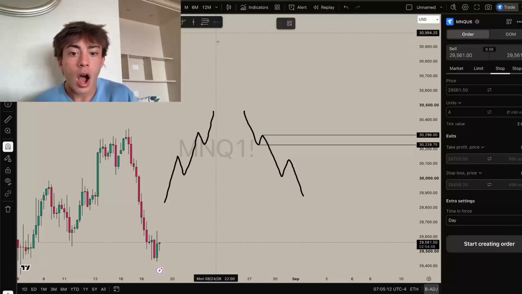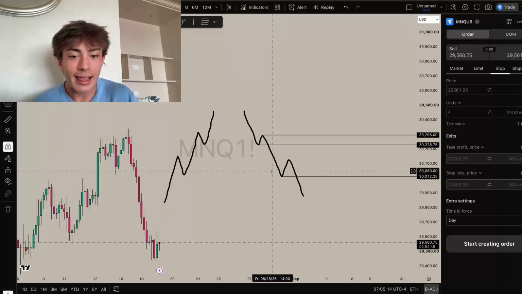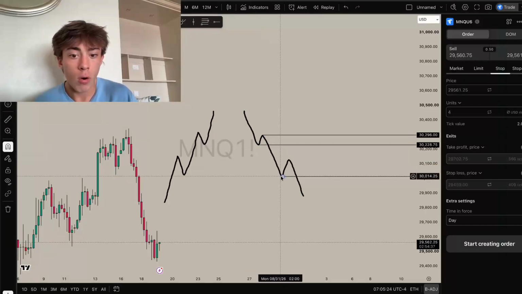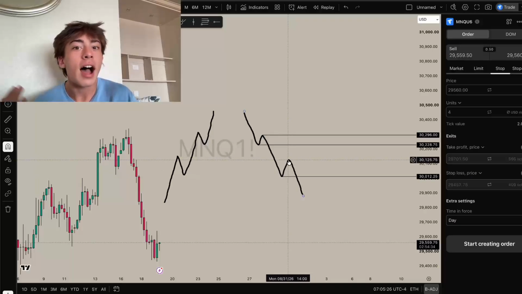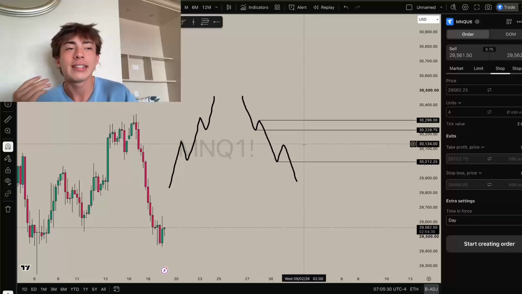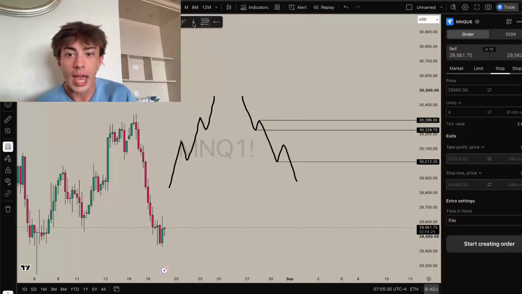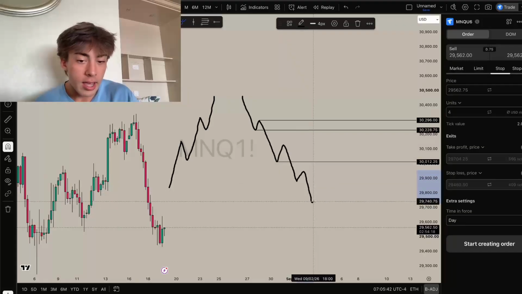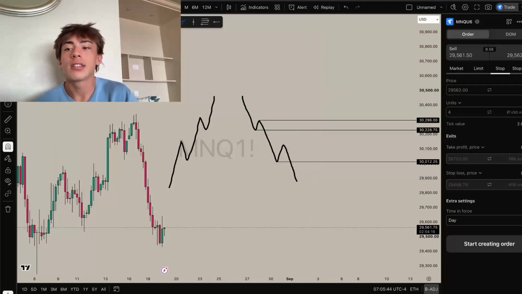We form another low. But that low is a lower low. How do we know it's a lower low? Because it formed below the previous one. We have a low, high, a lower low, making this high a higher high. And that signals a downtrend. And we know this because it continues to do that. It makes a lower high, then a lower low, then a lower high, then a lower low, and so on and so on.